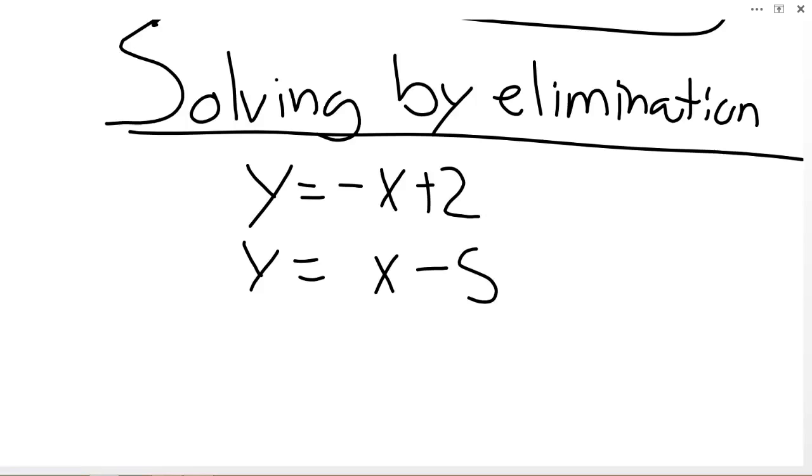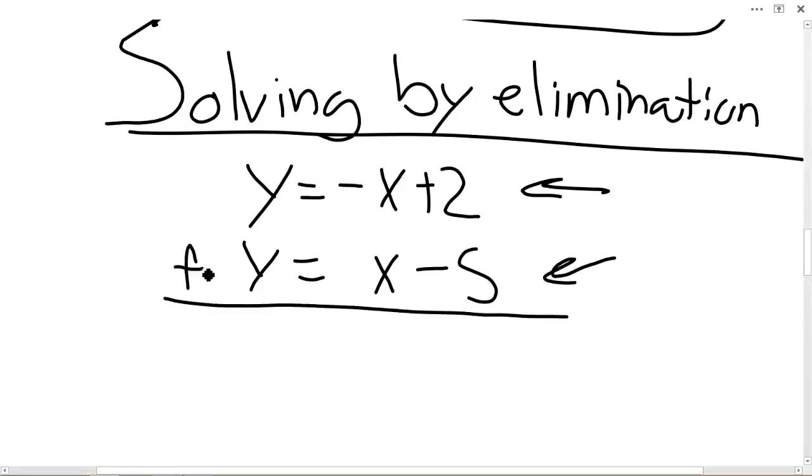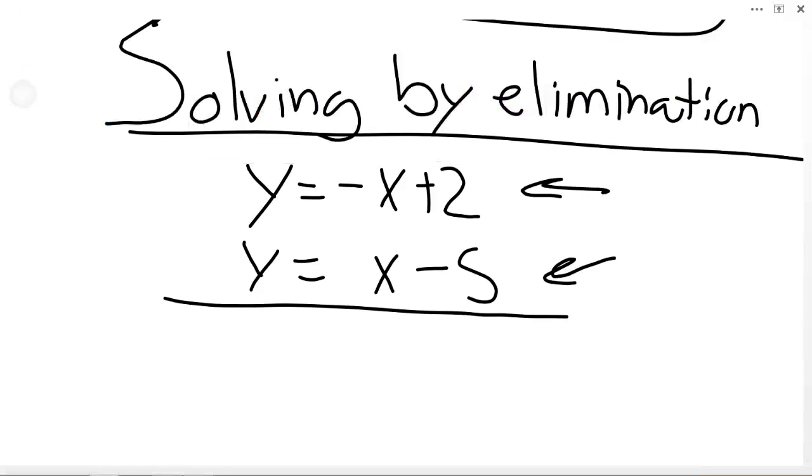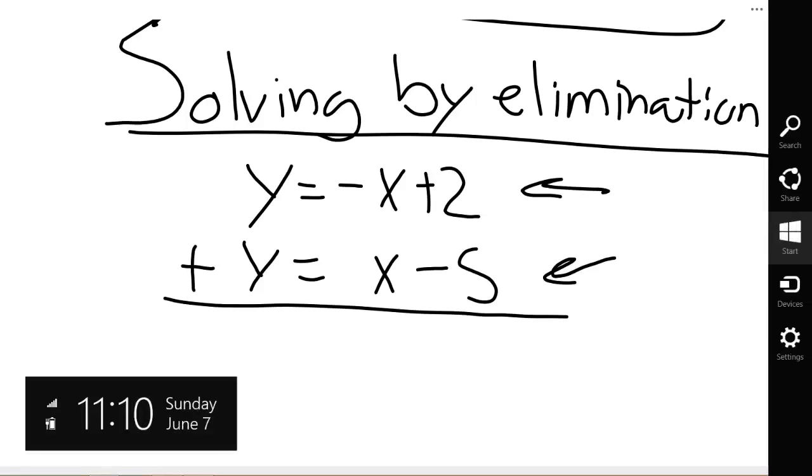Okay? So when we're solving by elimination, you need to think of this equation and this equation as numbers. We're just going to add these equations together. Keeping it in the same format, we write our line down here, and we're going to add. So we're going to add these two equations together. We still have to add them using like terms. We can't just add a 2 and an x together. We have to add a 2 with a 5, an x with an x, and a y with a y.